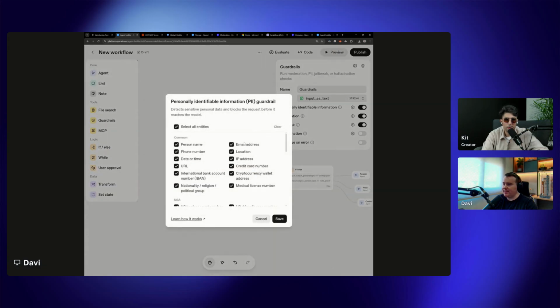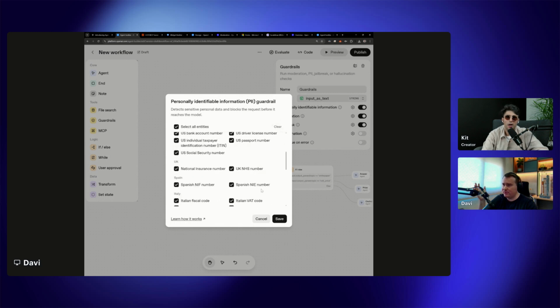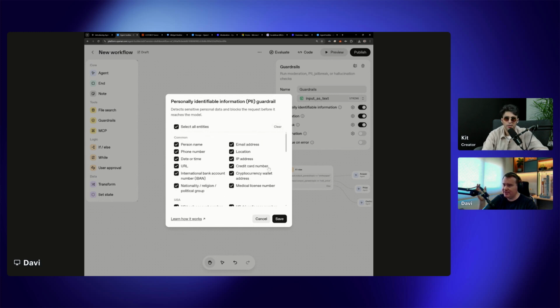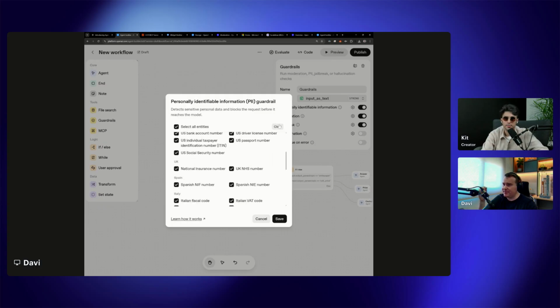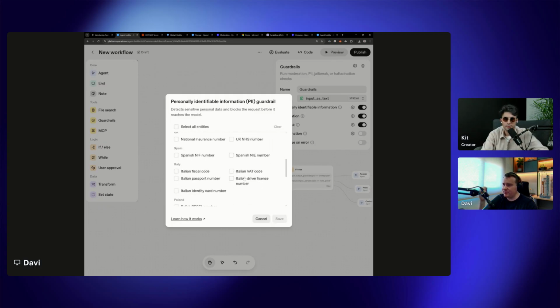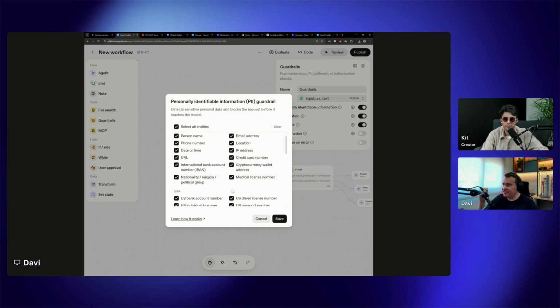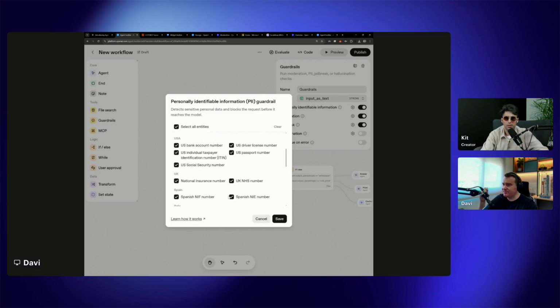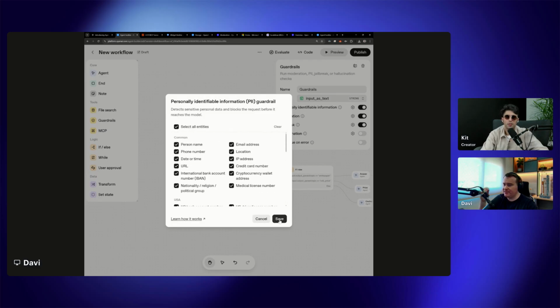And here I selected all of them. Credit card is included in one of them. I can just clear it and select, for example, a Spanish number or an Italian one. But here I selected all of them.